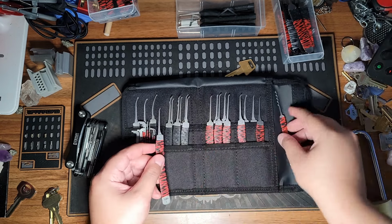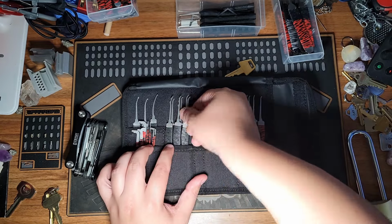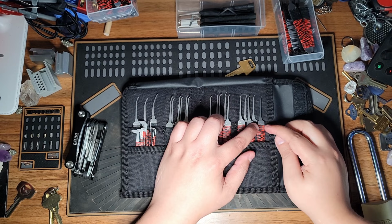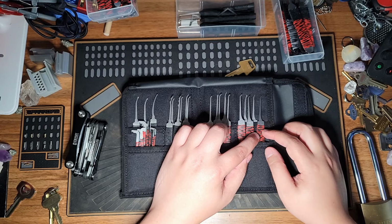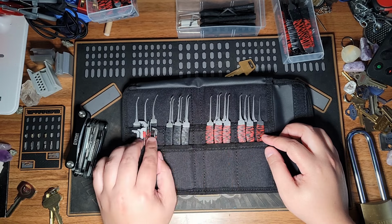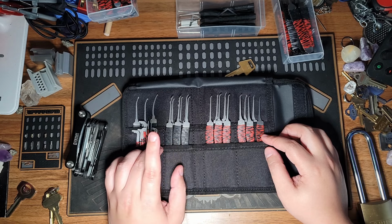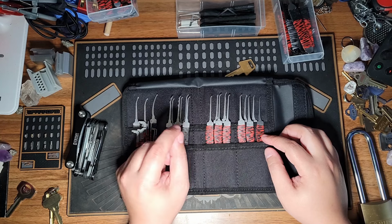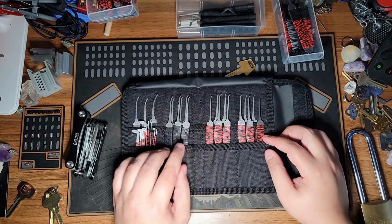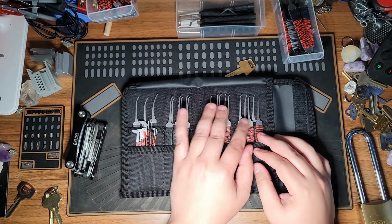So I really love my wall lock tools. The nice thing about the Renegade set is you get a good variety of picks and you get them in different widths. When you see my picks that have the red black handles, those are the 0.6 millimeters or the 0.025 inch width picks. Black handles are the 0.5 millimeters or 0.019 or 0.020 picks. And then I have white and black, which are the thin. So they're either then the 0.015 or thinner with those. And I'll show some of those when I hit my Sparrow Lockpicks and all that.